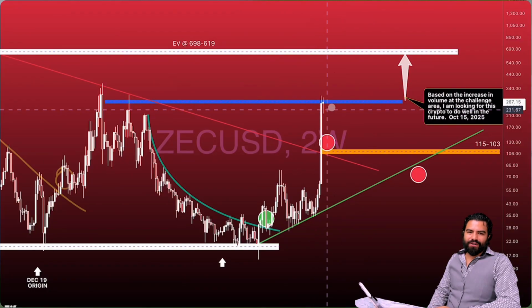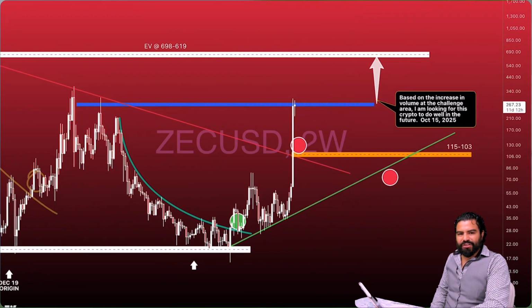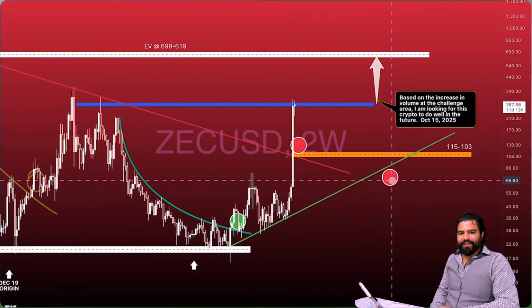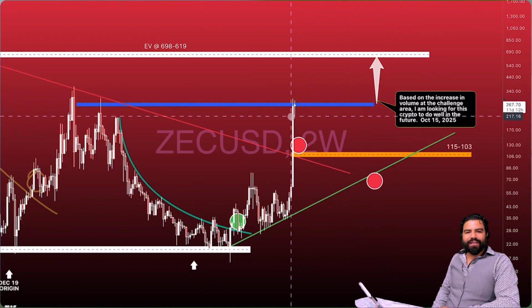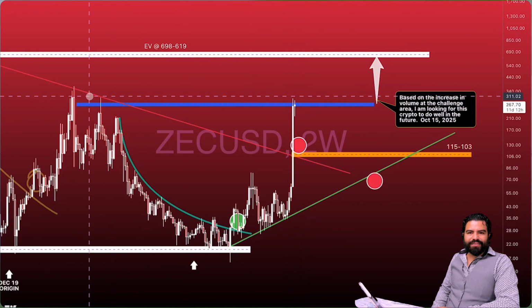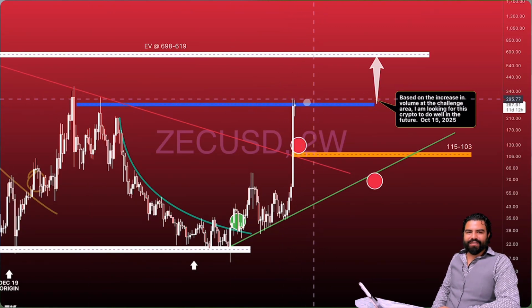In this case, we have a target at the top. So the answer to the question, yes and no, both are examples. I could say, I want to get out here, take some profit. If you had another reason to trade at this, as this is the top, we'd want to take some profit.